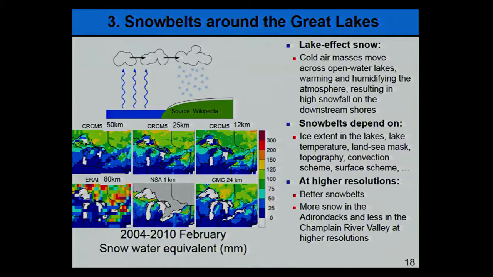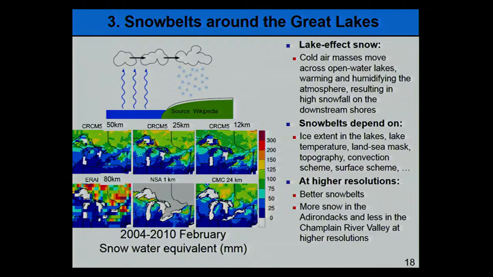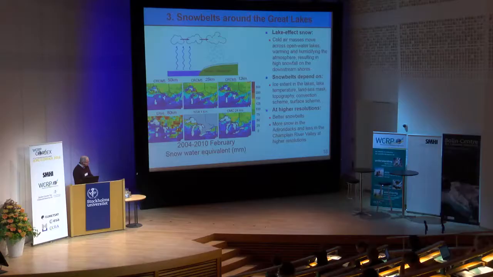And here is the snow water equivalent on the ground in February at the three resolutions. And you have to look very closely because these snow belts occur on very small scales. Actually, they occur on a scale which is typically smaller than 12 kilometers. So one has to keep in mind here that what we see is sort of a blurred version of the reality. And the analysis of the phenomenon is very poor. In Canada, we have a very poor analysis of snow. In the U.S., we see here the snow accumulated downstream of Lake Ontario in Western New York, and also south of Lake Superior.